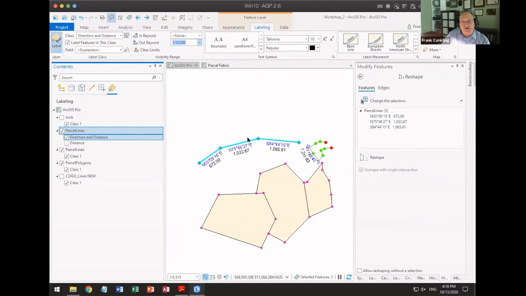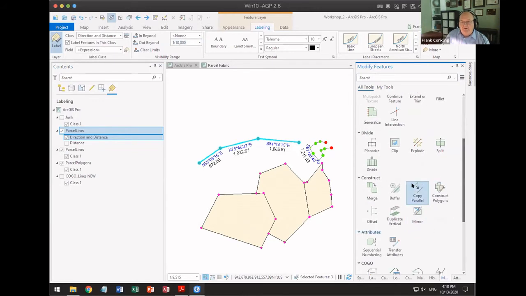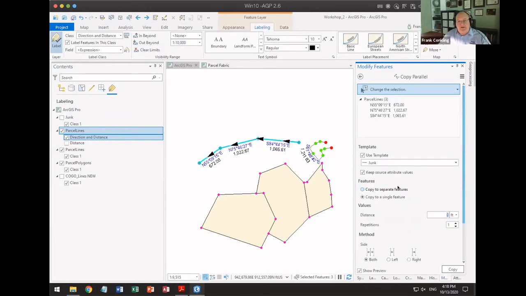If I have lines that have COGO on them, I can actually do a copy parallel on them. Let's make them lines here. I want to copy these to separate lines. Each one of these should be a separate line. And I want to copy it, let's say, 1,000 feet to the right side of this line. So it's only going to copy it on this side, 1,000 feet.